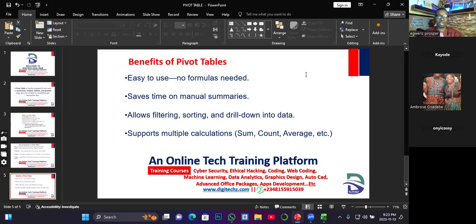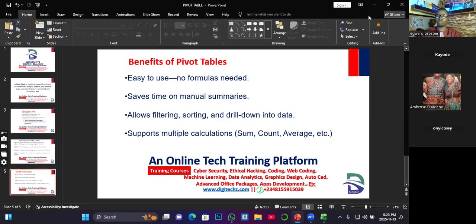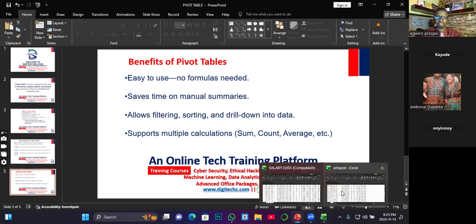If it has to do with average, then you use the average. There are many other functions there, but I just mentioned these few as some of the most used functions. All right, now that we understand what a pivot table is, let's quickly go to our data sets.